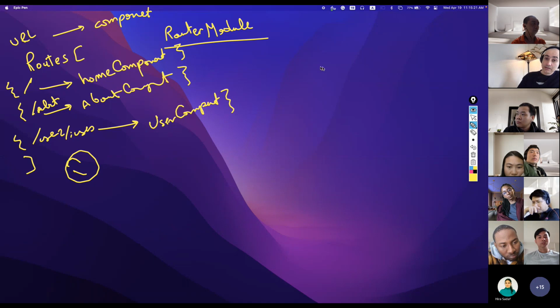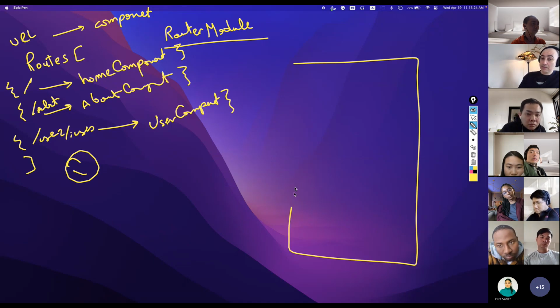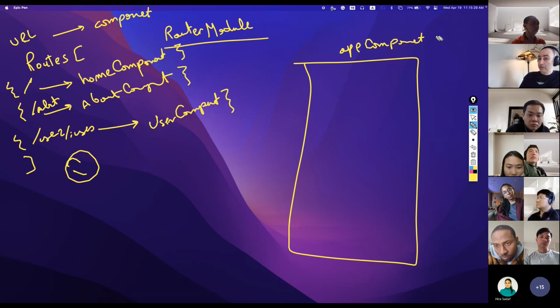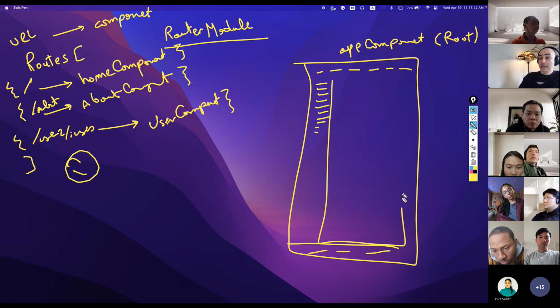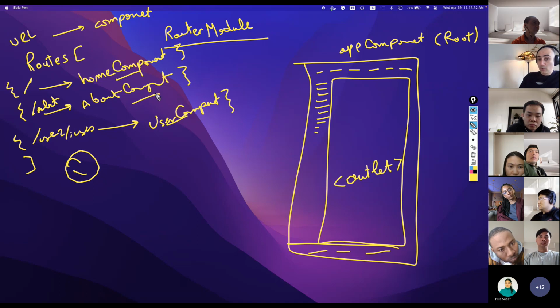The second step is to build a template. So now your app component, the root component that you bootstrap your application from, needs to be converted to some sort of a template that has a header, navigation, footer, and then you define an area you call outlet. This component called outlet is where all of these components will unmount and mount. The rest of the template will remain the same.